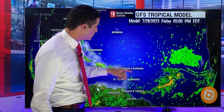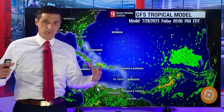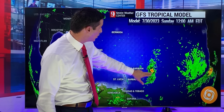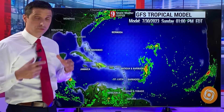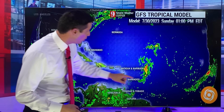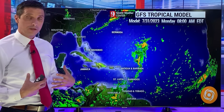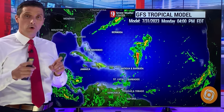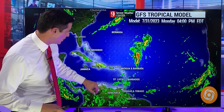Look at what's going on here. This is the American model, and the models have been in pretty good agreement as a whole, especially with the track, which is super important. By the time we work our way into Sunday, that's when it could spin up into a tropical depression or a tropical storm. Through the weekend, we're going to start to see it making that turn to the northwest. That will give you some confidence that the forecast is on track, and then eventually by Monday it's going to work its way to the northeast of the Caribbean — not plowing into the Caribbean, not coming to Puerto Rico, for example.